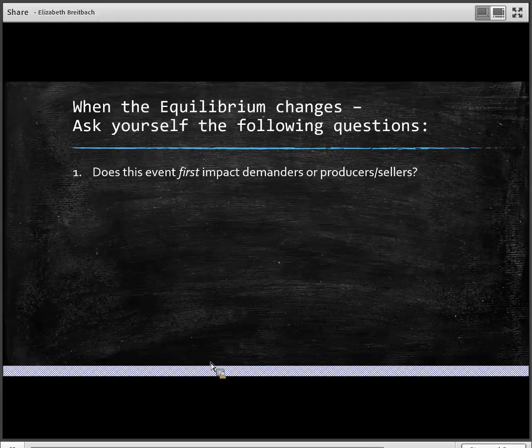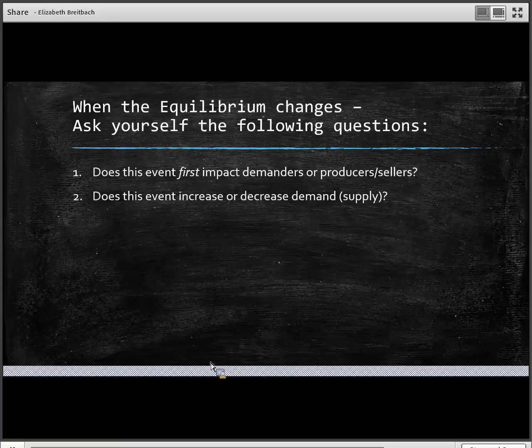Then we determine if this event is going to increase or decrease either the demand or supply. So whatever we answer to number 1, is it going to make these producers or consumers want to purchase or produce more or less? That's the next question we have to ask ourselves. Then we're going to draw out the graph, and this is very important. It's easy to skip this step, and when you do, it's easy to make mistakes. To be honest, I still draw out the graphs. It's so useful, incredibly important to draw out those graphs, so then you can determine what happens to the equilibrium price and what happens to the equilibrium quantity.